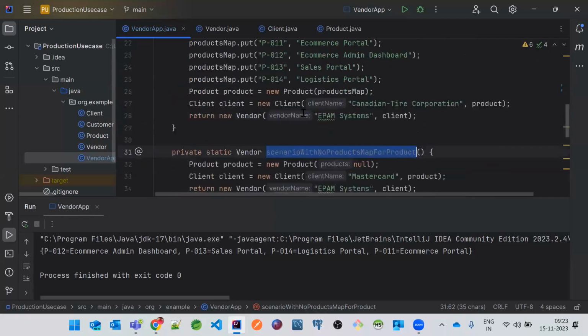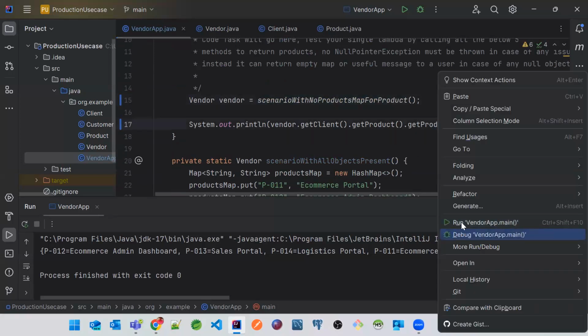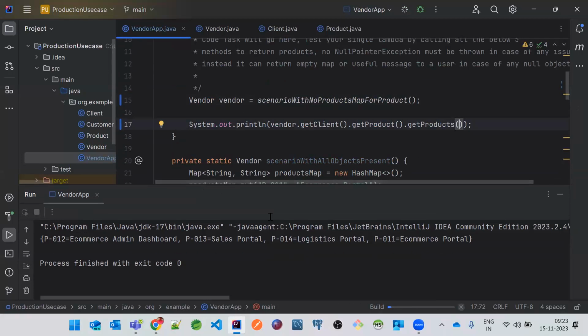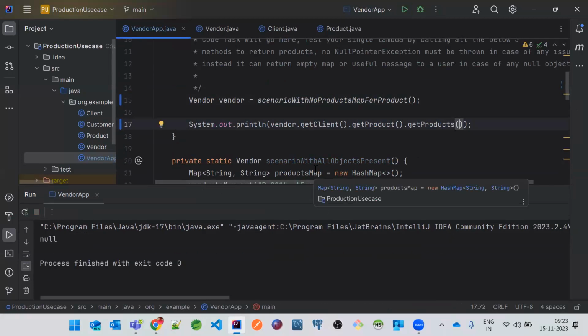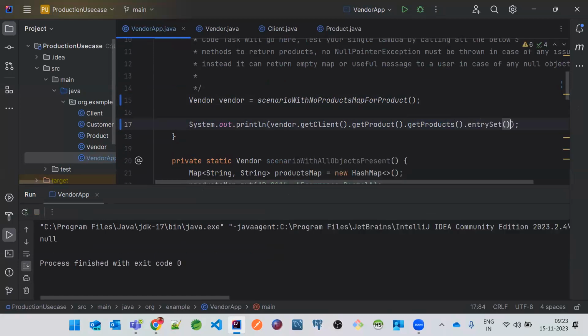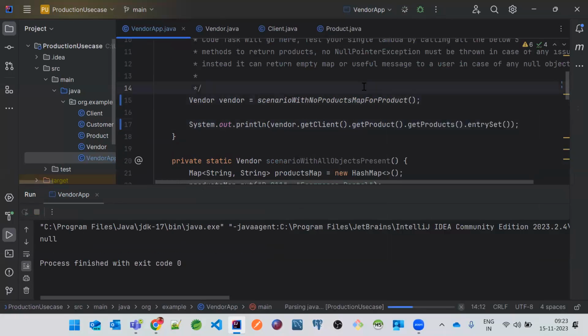Just call this one over here, and then run this. Null. That means there is no object, but this is a map, right? If I do anything like entry set, what is the problem now? You'll get null pointer exception.